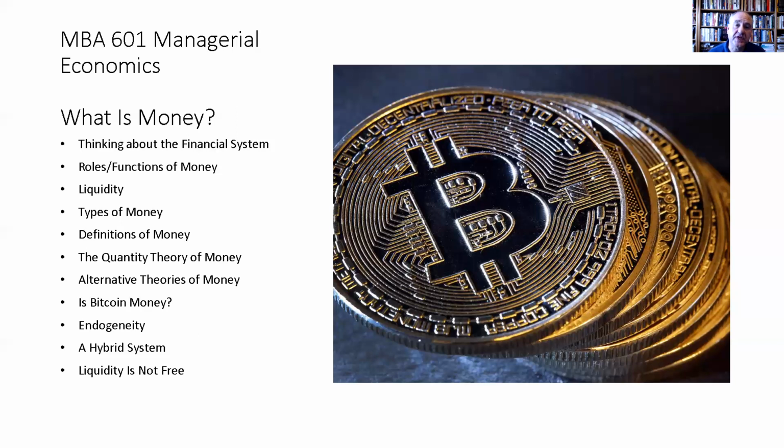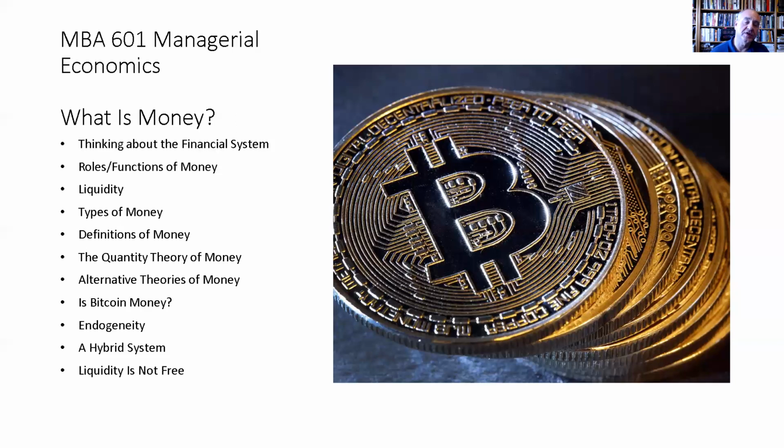We'll look at types of money just to get a feel for different things that have served as money and different aspects of money. We'll look briefly at definitions of money. Textbooks, I think even Krugman, spend a reasonable amount of time on this. I think it's a little bit mind-numbing, so I'm going to make a quick distinction and show it to you just so that you're aware of it, but it's not something I want you to memorize in any sense.